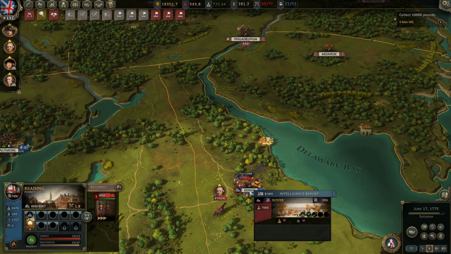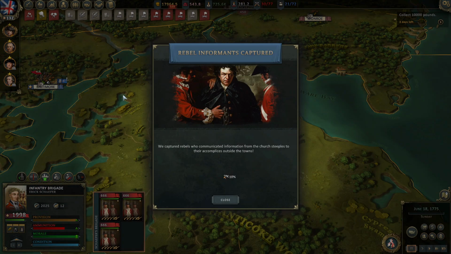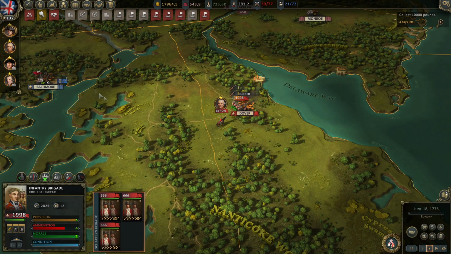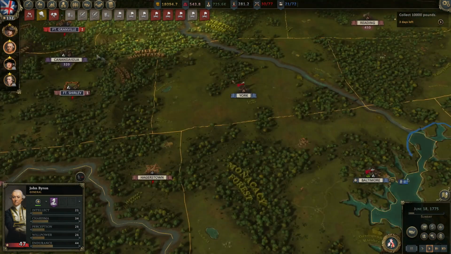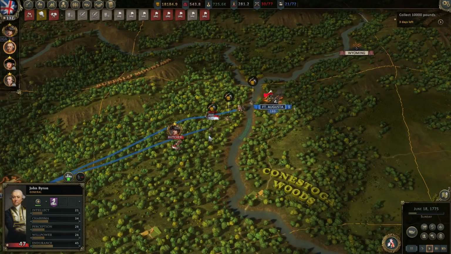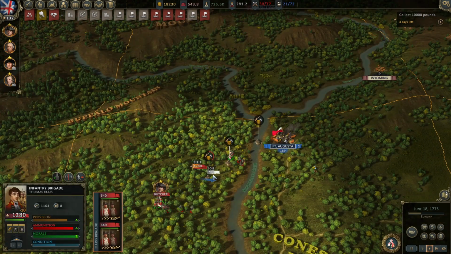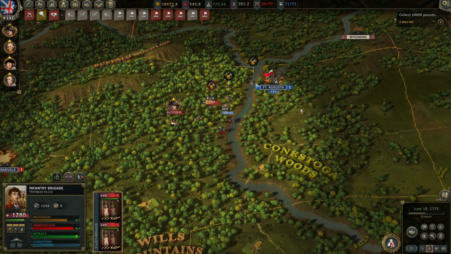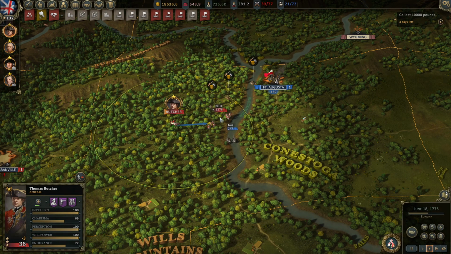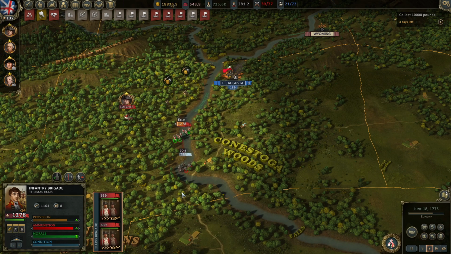Okay, Dover's falling to us. Rebel informant captured. Okay. Now we're going to send these guys to Baltimore. We've retaken Dover, at least for now. My force apparently up here near Fort Augusta has won a victory against whatever garrison was up there. Trying to finish off these 300 troops before they get a chance to reinforce something and make our lives more difficult. Alright, they surrendered. Nice.